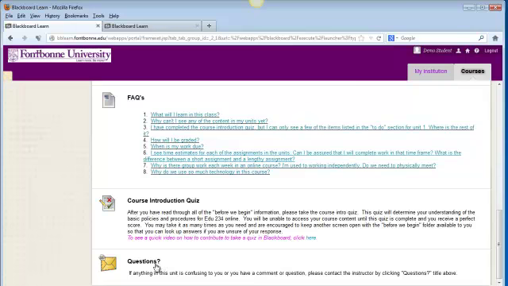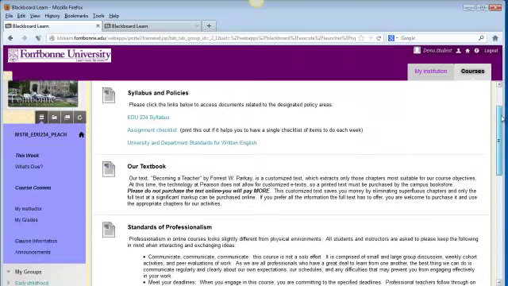Finally, at the end of every unit, you're going to see this little link here that says questions. That is a link directly to the instructor email. If you ever have a question, you certainly can go into your own email and send an email that way. But these are always at the bottom of every unit. So as you're going through, if you have a question about content or grades or policy or anything like that, it's just a quick link. You can go ahead and shoot it off and it makes it nice and easy.